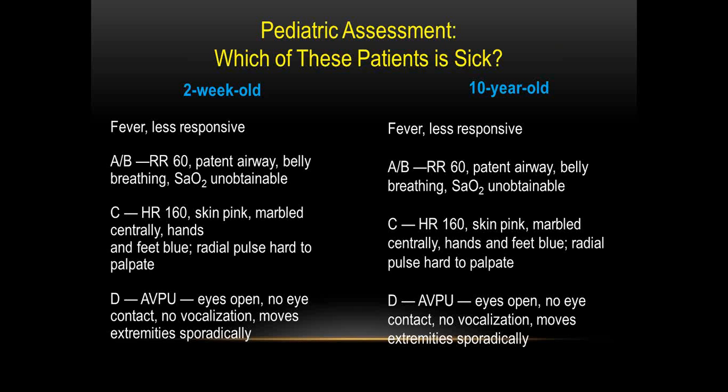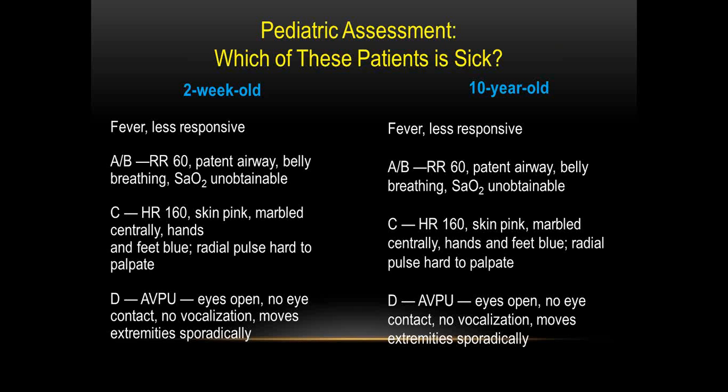sick child, your gut instinct is to say yes, isn't it? So let's look at it. Respiratory rate of 60. For a 2-week-old, is that normal? If you've got access to a chart, pause this right now and go look at it. If you've got a flip chart or a textbook handy. If you don't, we'll talk through this. But for a 2-week-old, a respiratory rate of 60 is normal.